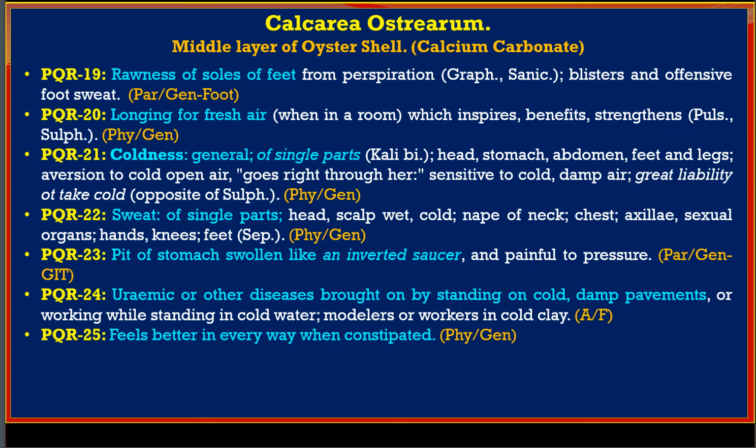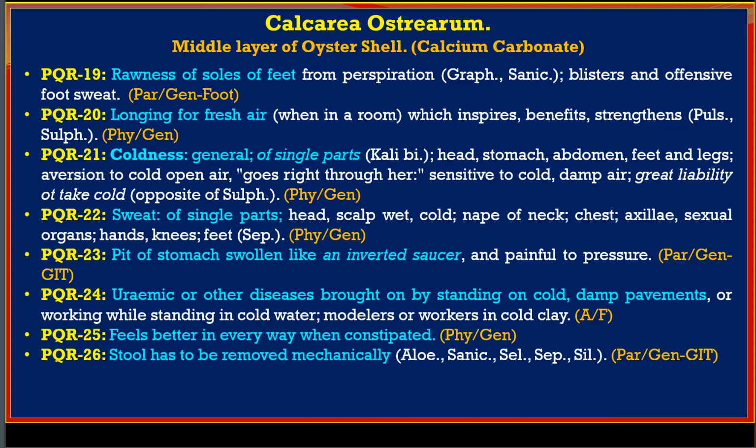So PQR 25 tells us about feels better in every way when constipated. When constipated, this is a very, very important physical general and it is a peculiar symptom of Calcarea carb. PQR 26 tells us about stool has to be removed mechanically. Such a stubborn constipation we have in case of Calcarea carb, that mechanical removal of stool or fecal matter is required.